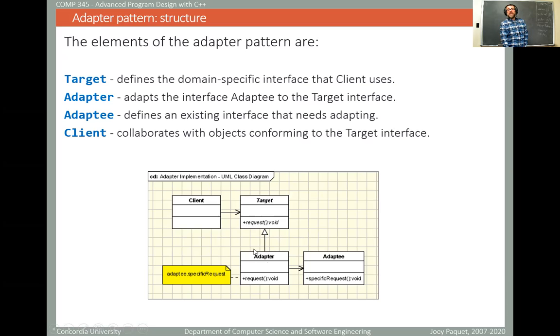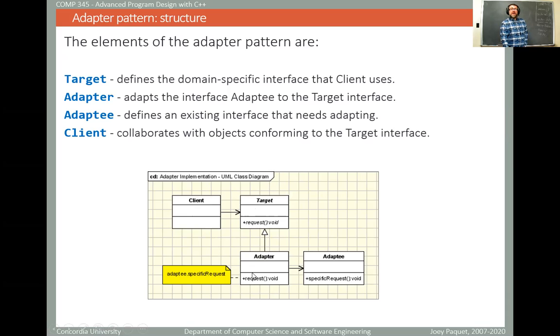So that eventually, the client, rather than using the class that implements request, would use an adapter, which is also of type target. So from the client's perspective, it's still using an object of type target because adapter is also of type target. And it's still using the request method of the target.